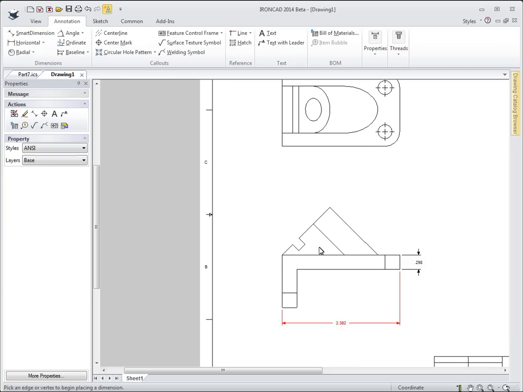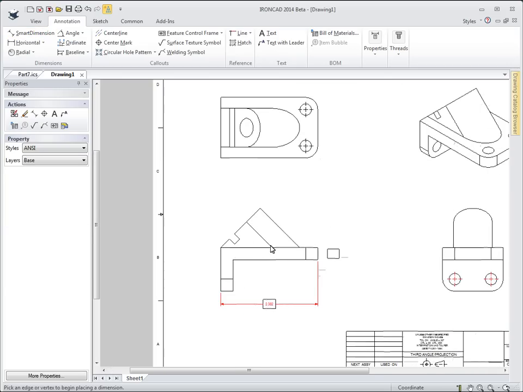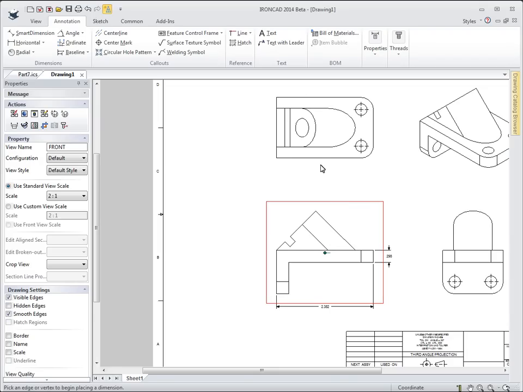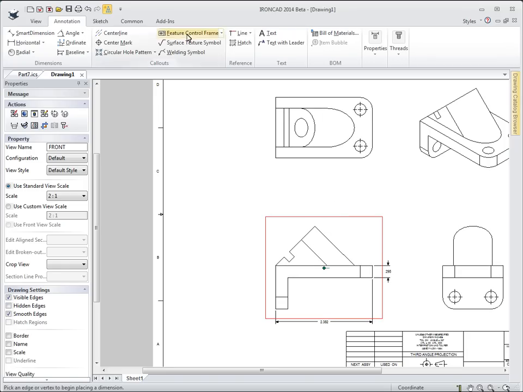Now we'll zoom out here, and we'll see that we've got this angled face, and maybe we'd like to make an auxiliary view of that face for detailing purposes. Well, the first thing we'll do is we'll move the view over. So you move the mouse over near the border of the view, and you'll get the red highlight. Click with the left mouse button and move the view to reposition it. You'll notice that the other supporting views stay automatically aligned to the main view, to the front view.